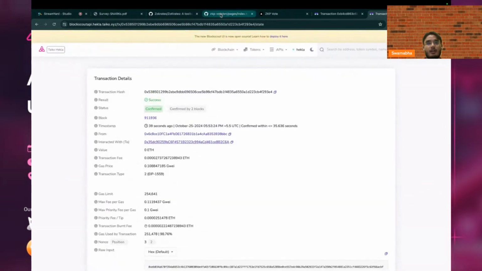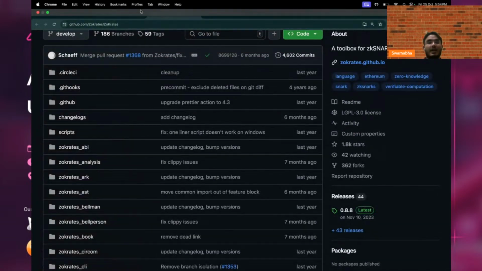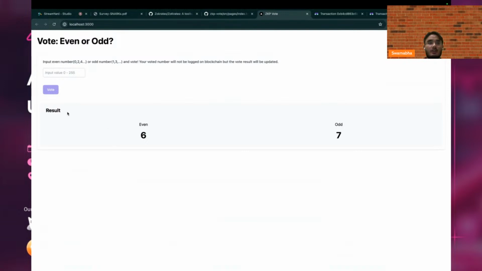And with this, you can do a lot of things. Like, you can actually make an election system. For example, here there are two parties, let's say Kamala Harris and Donald Trump. No one knows apart from you, and never will know, and it does not fetch as input anywhere. So in a secure and private way you can actually vote. So that's what the whole project is all about.